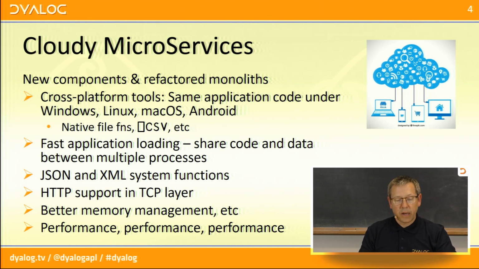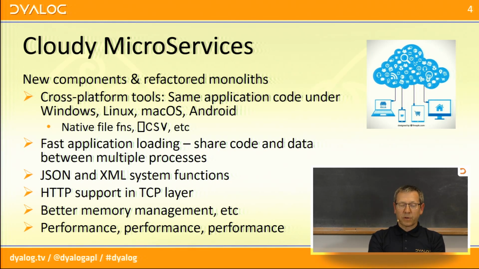The new thing is these cloudy microservices, or things that are in general working in the cloud. We're doing a lot of work there, building cross-platform tools. So we had a question about whether Quad CSV works on Mac OS. Everything that we're doing these days, we're designing from the beginning to work on all of the platforms, and we're adding platforms. So Mac OS is recent, Android is coming, and so on. There are various other things, support for JSON, XML, HTTP support in the communications layer, so applications don't have to deal with the protocol.